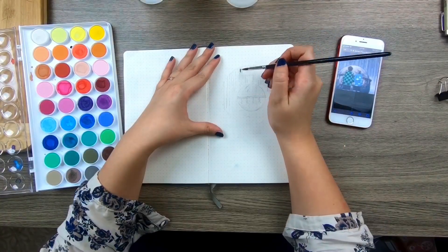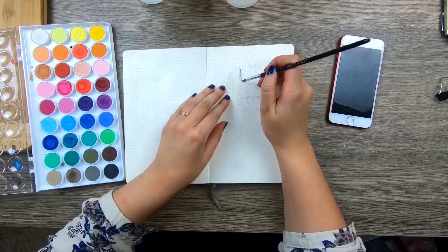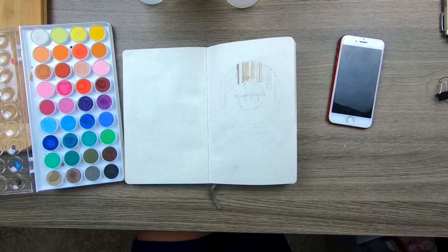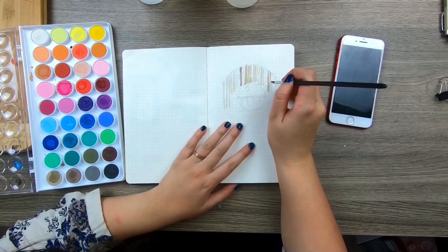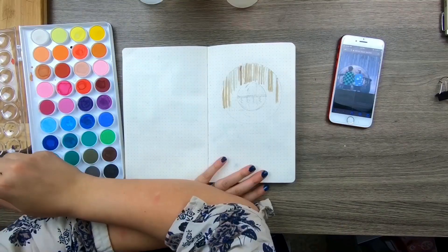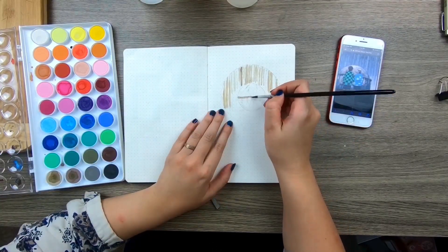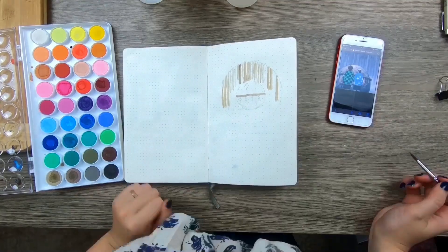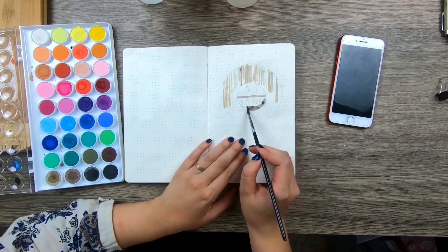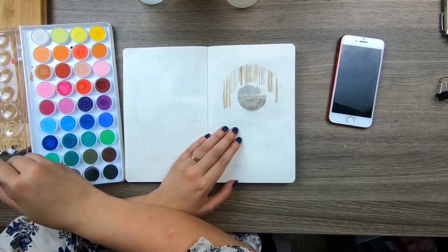So here's my initial spread — this is when Tanjiro has to cut a boulder in half. It's the first training scene that you really see him go through. I decided to do a watercolor painting of it. I really liked this scene because I felt like it took the appropriate amount of time — a lot of times we'll see training arcs happen very quickly.